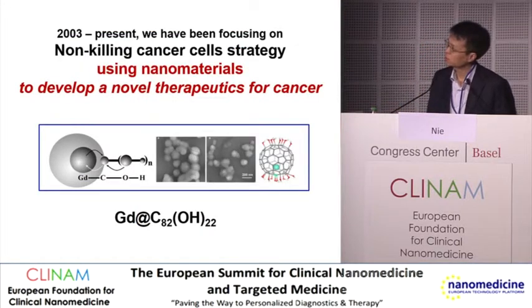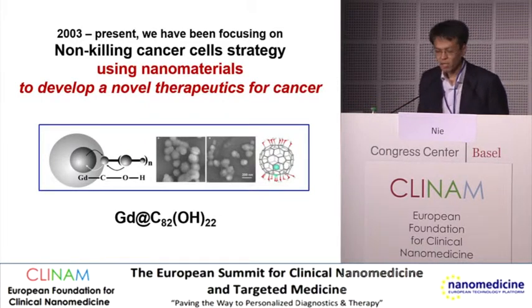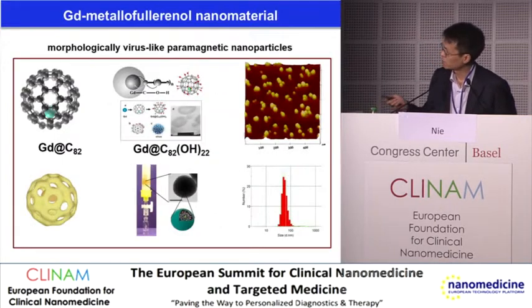So since 2003, almost 10 years, we have worked with a new type of nanomedicine. Basically it is small nanoparticles based on fluorine structures, with encapsulated gadolinium inside and surface modification. It is a series of different gadolinium particles, with different modifications and different numbers of surface functional groups. But why we got into this field was really by accident.